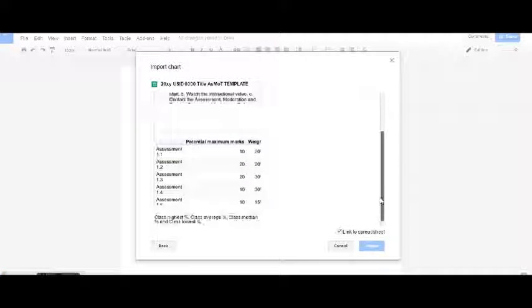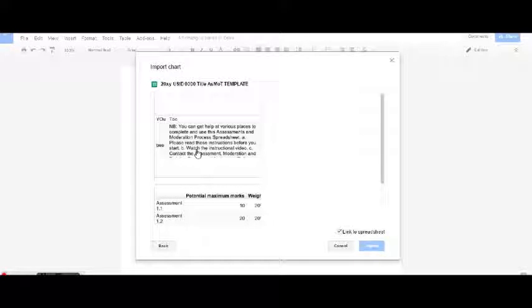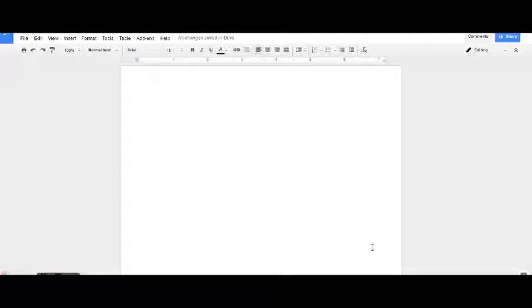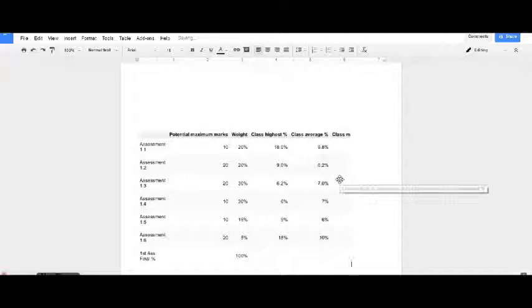the tables. But just by the way, I want to show you the reason why this procedure doesn't necessarily work for text. Can you see there the text? If you have a nice piece, maybe a paragraph or something, the text is cut off. It works much better for the tables with numbers. Remember to click on the link to the spreadsheet, click on the table you want, and then press import. Import it.